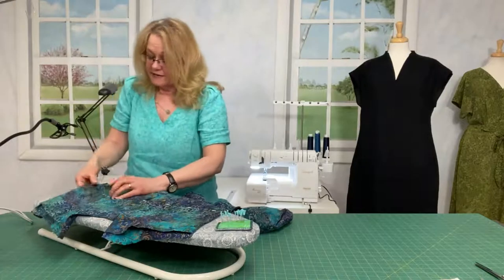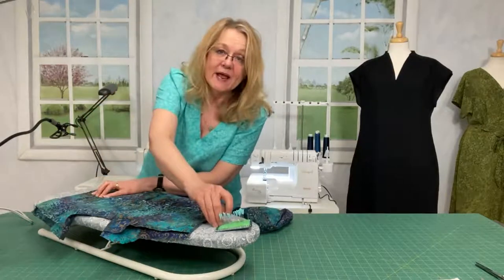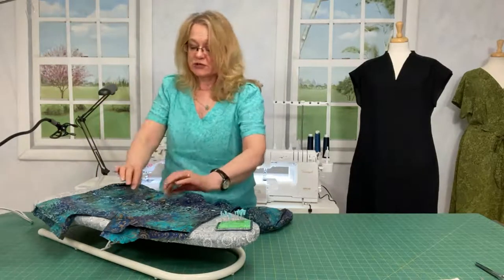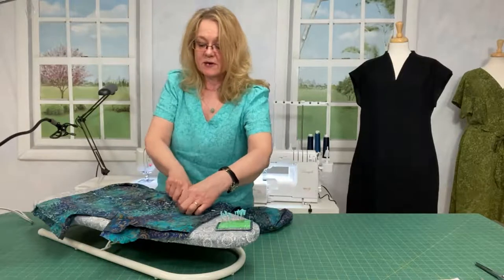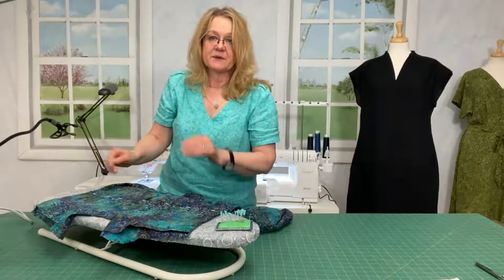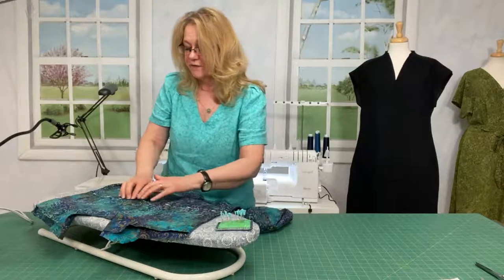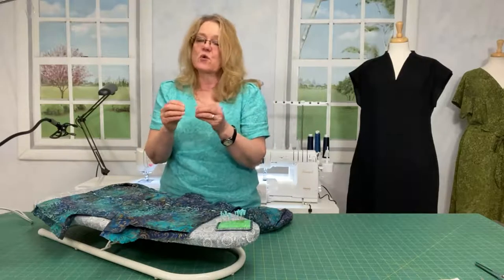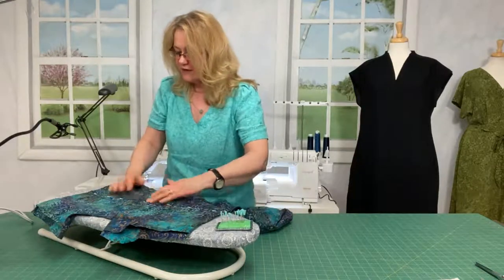But the other option that I have for you, which is what I actually did on the black version here, is I took fusible web and ran it along the inside of my folded piece. Because I didn't want to run it along the gathers, I pressed it on the wrong side of my yoke piece all the way along, peeled off the second side because both sides of fusible web are fusible, and then laid and positioned the fold right where I'm doing it now with the pins and pressed it in place. If you use that, it's like a 1/4 inch to 3/8 inch fusible web. If you use that, you don't have to do any of the pinning and worry that anything will be shifted.